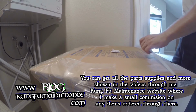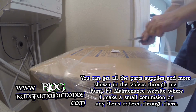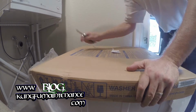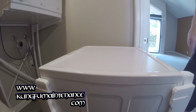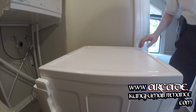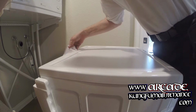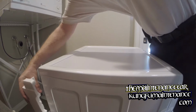I'll try to keep it nice and neat so I don't make too much of a mess of myself. But it is what it is. Yeah, it comes shipped with these huge, really long packing bolts because it's so heavy with the way the system moves. It needs to have some weight in order to not move around on you.